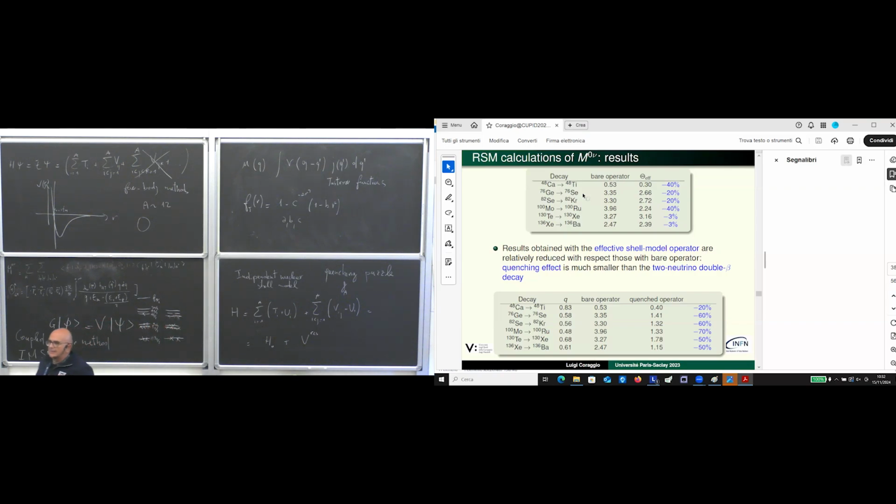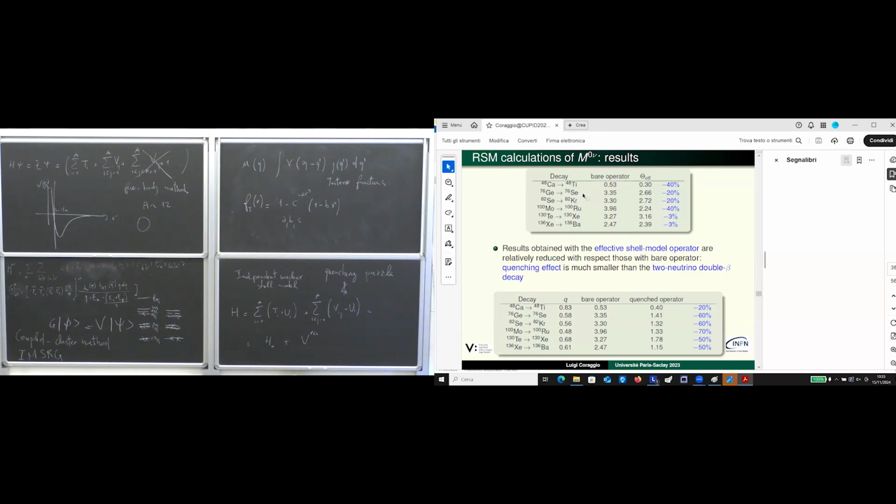Namely, you need to reduce the theoretical nuclear matrix element, but not according to an empirical quenching factor. That's my point. And I have to tell you, now ab initio calculations are starting, because ab initio calculations are much slower than the shell model. We are converging also in the numbers. I mean, the results we get for germanium and those obtained with the first ab initio calculation of neutrinoless double beta decay matrix element are pretty similar.